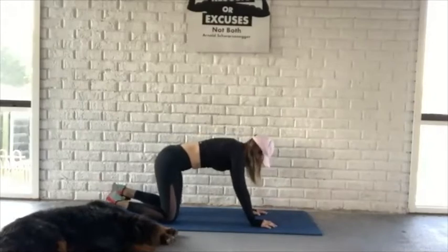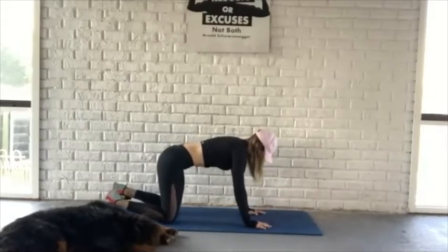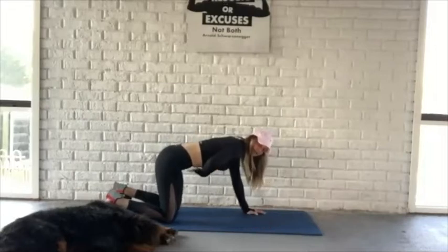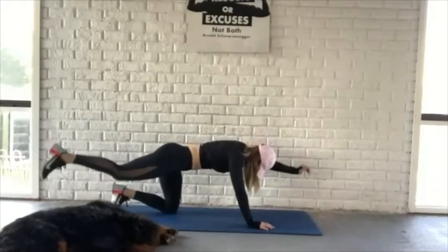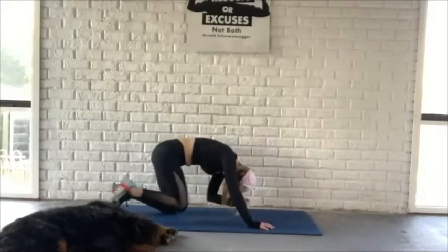All right, down onto those knees. Keeping that back nice and flat. Tucking tummy in. All right, opposite arm, opposite leg. Leg in the middle. Take it back out.